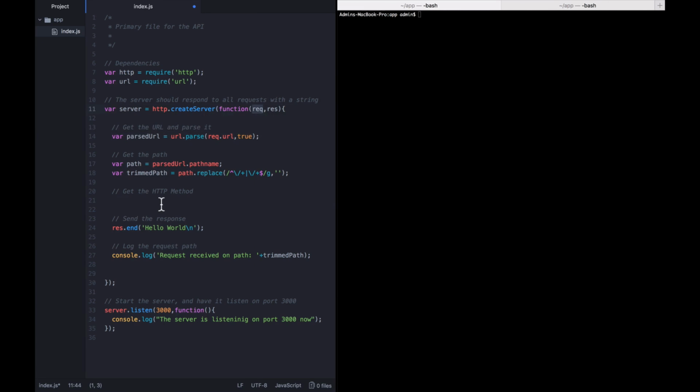So what we're going to do is say that var method equals req.method. But for us, we want to be really careful with capitalization for reasons I'll go into later. And so let's just push everything down to lowercase for now. That's going to be the method.